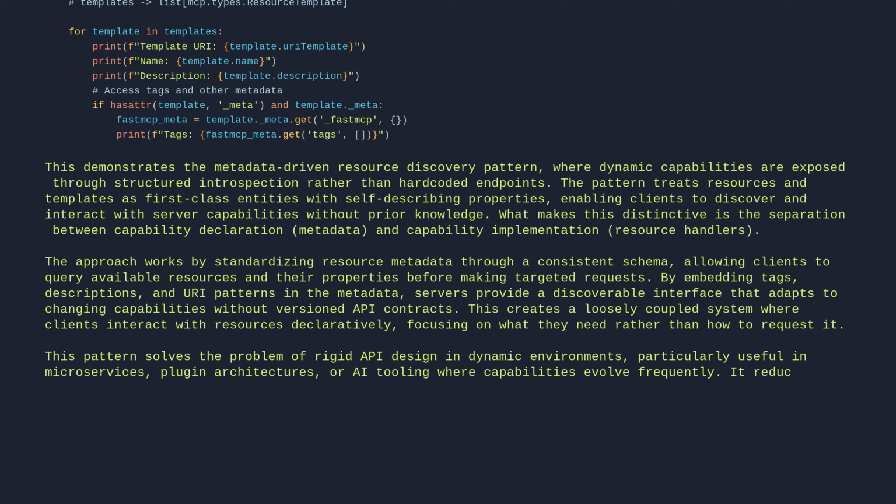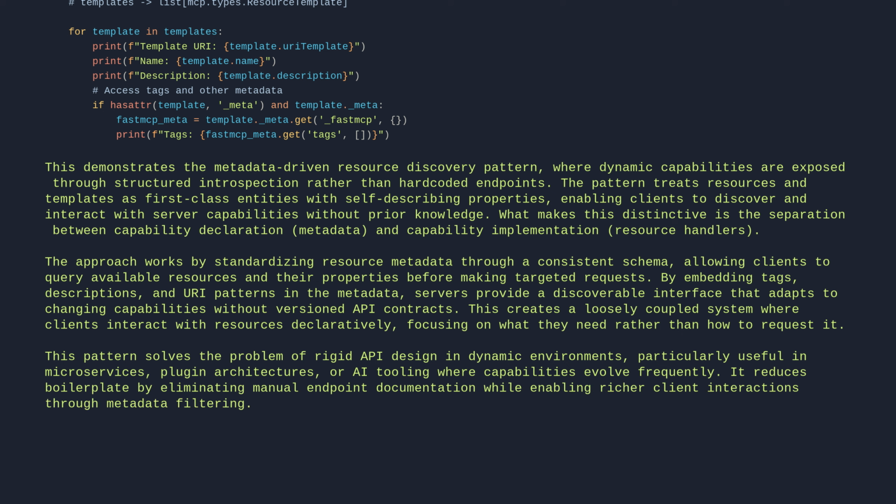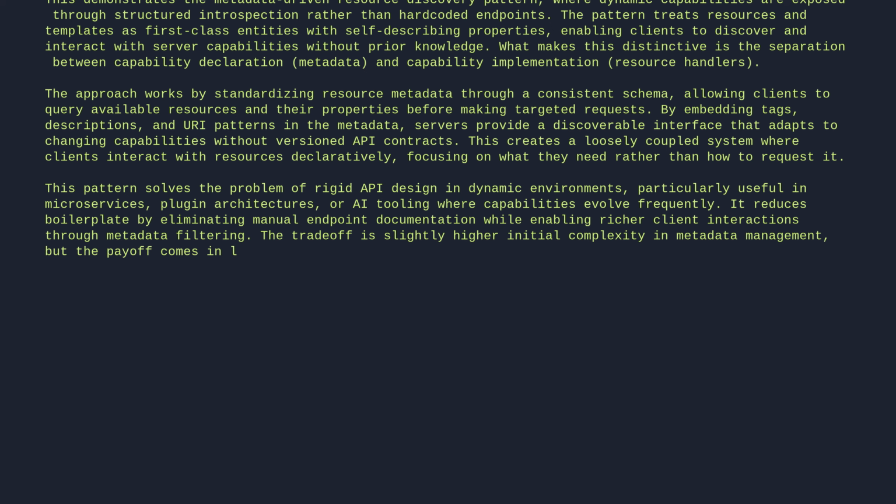It reduces boilerplate by eliminating manual endpoint documentation while enabling richer client interactions through metadata filtering. The trade-off is slightly higher initial complexity in metadata management, but the payoff comes in long-term maintainability and adaptability of both servers and clients. Let's break it down line by line.